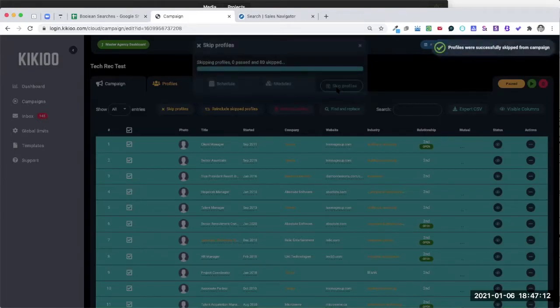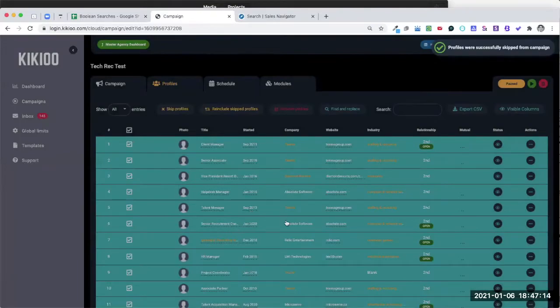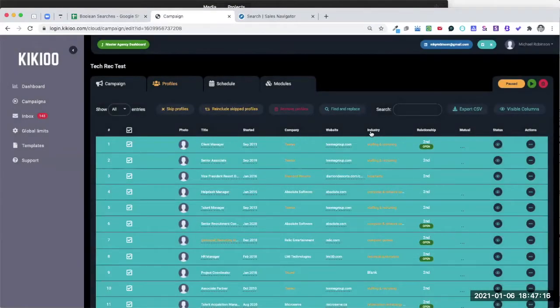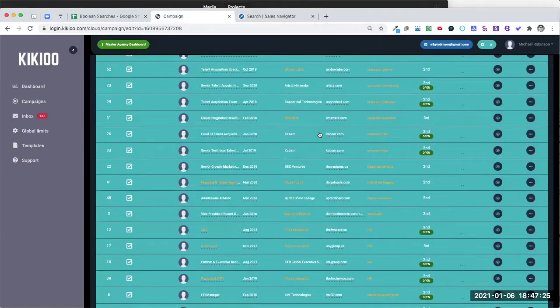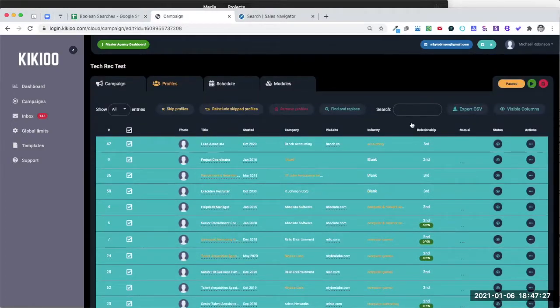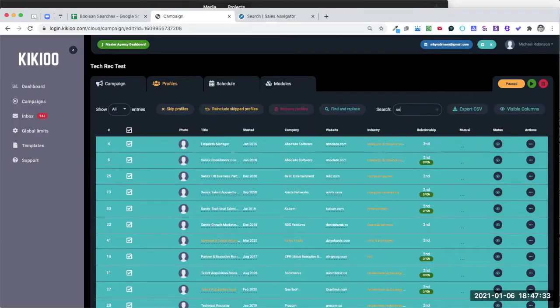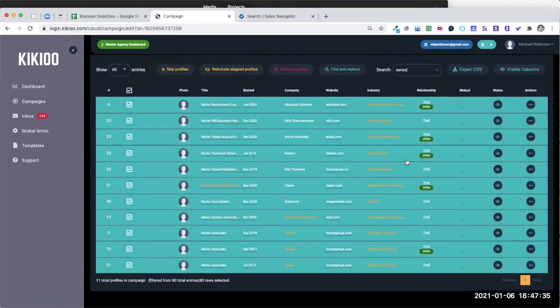So let's say, for example, we've got all these out and I want to make sure that certain people from certain industries are included. I can either select like so and go down and look at the different industries. You can see they're sorted, and you can sort by each of the tabs at the top here. Or let's say I want to make sure that I'm only talking to somebody who's a senior decision maker. There we go.